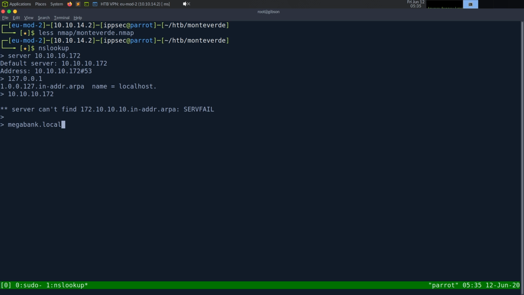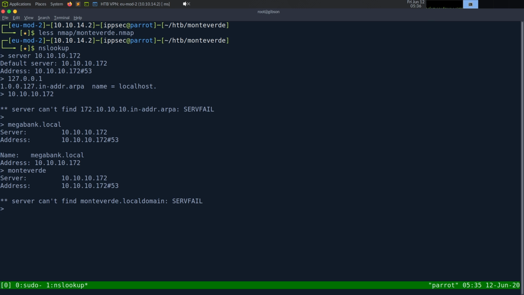I'm going to check out megabank.local, which is what nmap said. We do see its IP as 10.10.10.172. So I don't know exactly what its host name is. We could try Monteverde, the name of the box, and we don't get anything. So maybe at the end of the video, we should dump the DNS database to see if there's something weird. I want to say when you normally query a domain controller for its own IP, it leaks the host name, but I'm not positive about that one. So we'll do that after we complete this box.